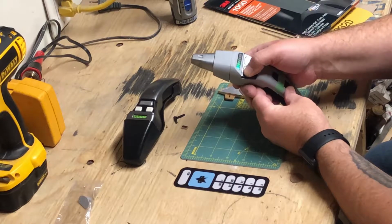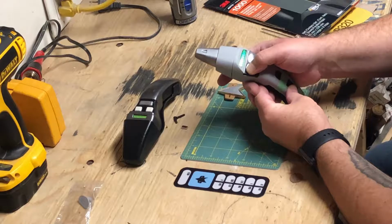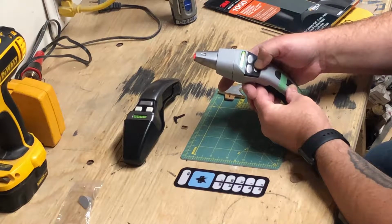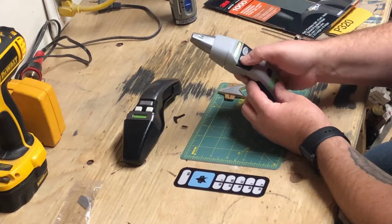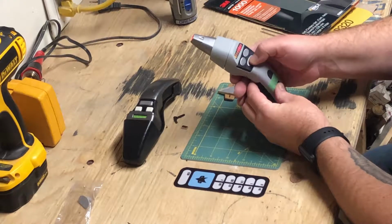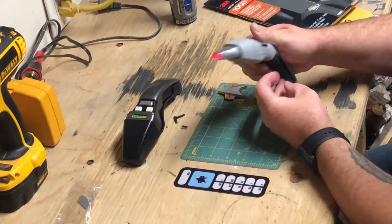So this is what it looks like on the panel. And then I can fire. And the volume, you see, it's not very loud, but there's the emitter coming out. And I can put it in diagnostic mode there. And you can still fire with it like that, which is kind of interesting.